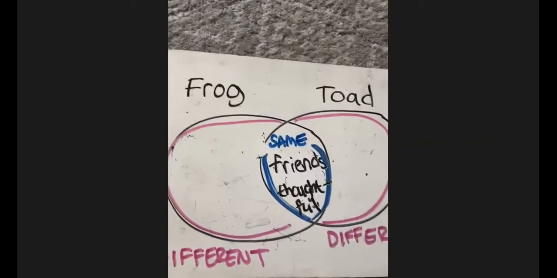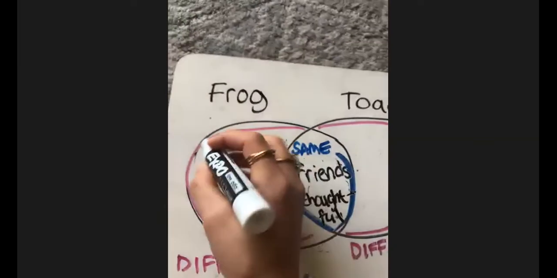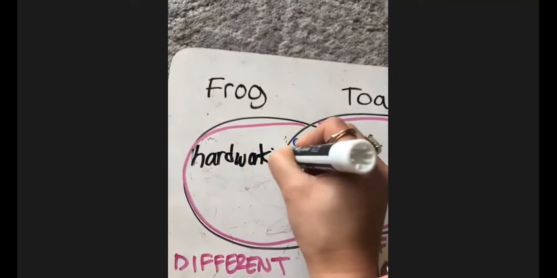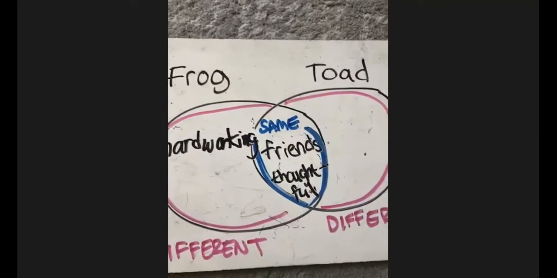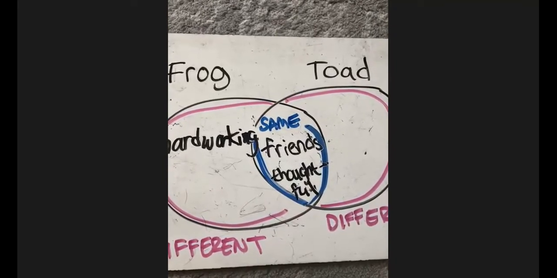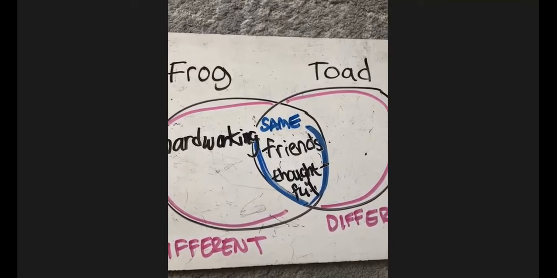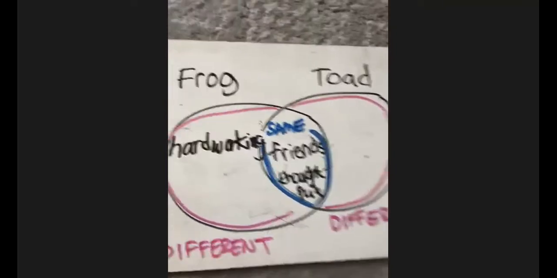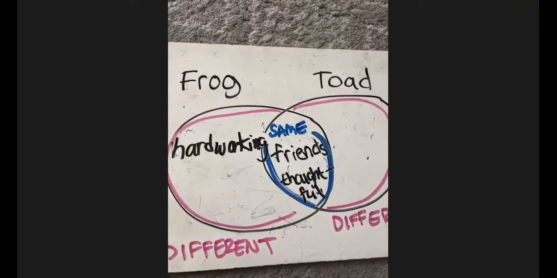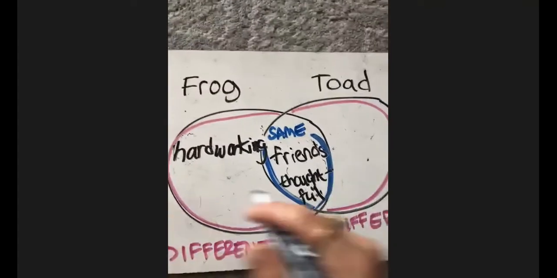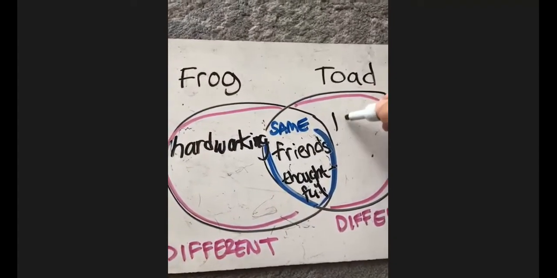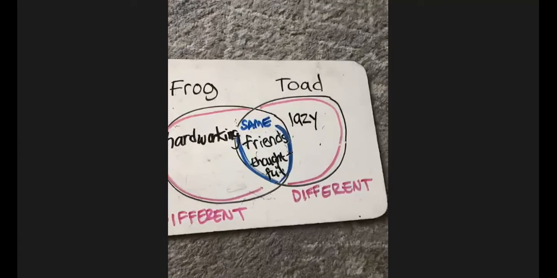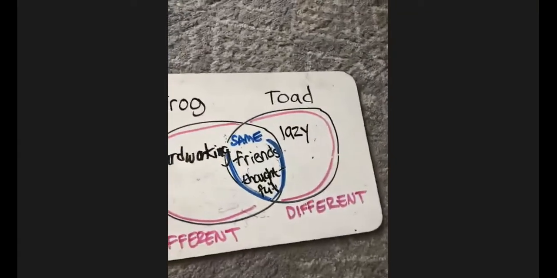Now, how they're different. Well, we know that Frog is really hardworking. Frog never really seems to give up, right? We saw that in the first story, Spring, when Toad said, "Go away, I'm sleepy." Frog didn't go away. He kept finding new ways to convince him to go outside until he finally tricked Toad by changing the calendar. But Toad, on the other hand, he's not really hardworking. He just wants to keep giving up when he's looking for his button, and he doesn't want to go outside. So that tells me that Toad is kind of lazy. So those are two ways that they're different.